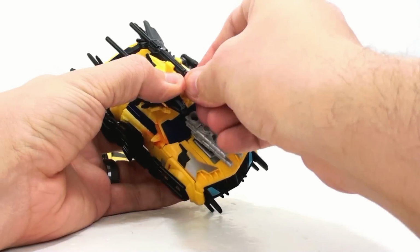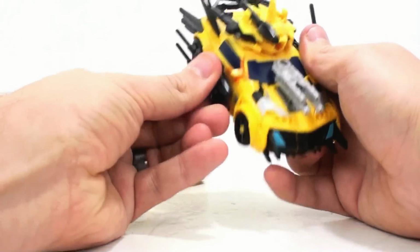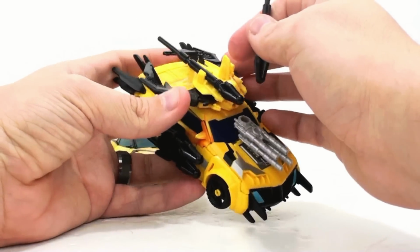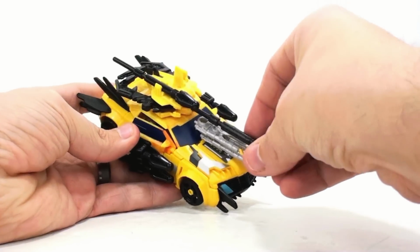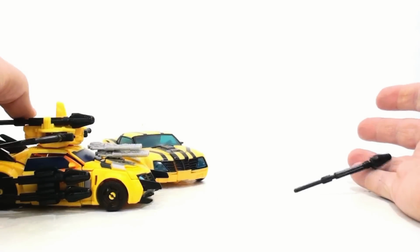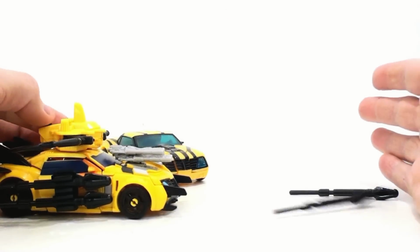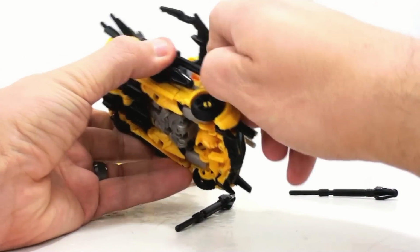Now, all these missiles, you got a total of 6 of them. And actually, that should be the other way around. Sorry. Why would you want to have missiles pointing backwards? You can peg this in here, and when you do it, you can see it extends these out. So let me put that back in there. You put that in there, and as you push this in, it extends these wings out, which is really very cool. And then you shoot it, and holy cow, that shoots real well. I'm gonna try that again, and then peg that right in there, and damn, that really does shoot really well. And then these just slide out as well.